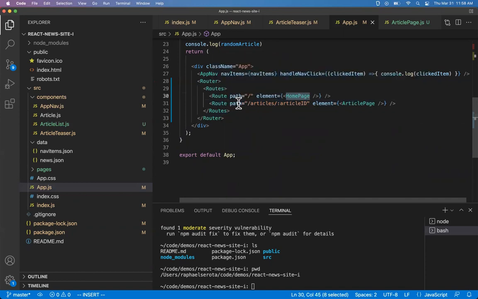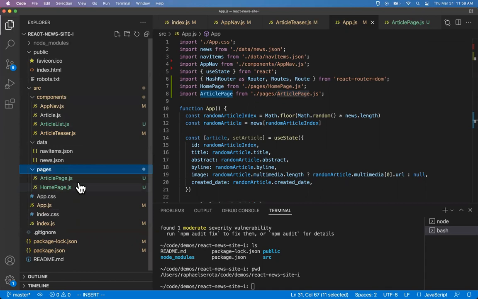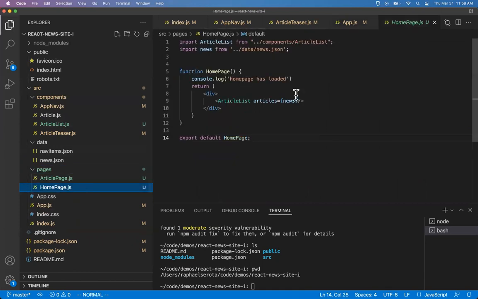If the URL is /hash/articles/any number, then our router component will render the article page inside of it. And so those are just other components that we imported from our pages. We just define those guys over here.